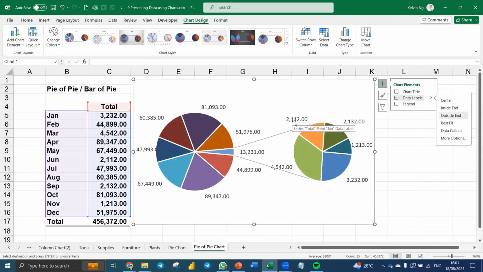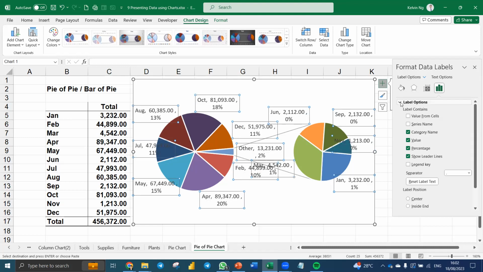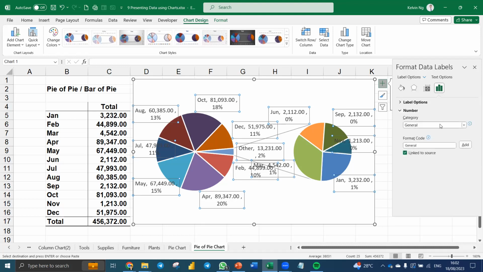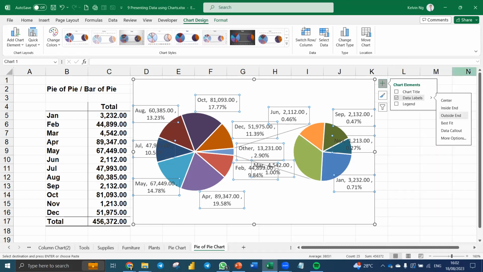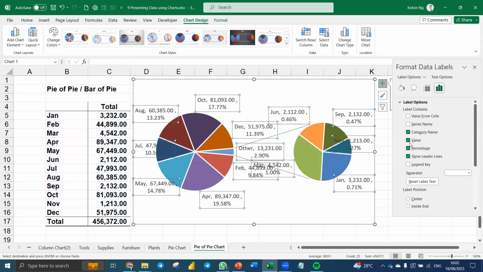So, for your label, kita double click our label, you nak letak apa? You nak letak category name, you nak letak percentage. Betul? Then you make sure you go to the number, you change the percentage to, so the formatting to percentage. That's it lah. Right? Tapi dia bertindih tau. So maybe for this round, we don't want the value.